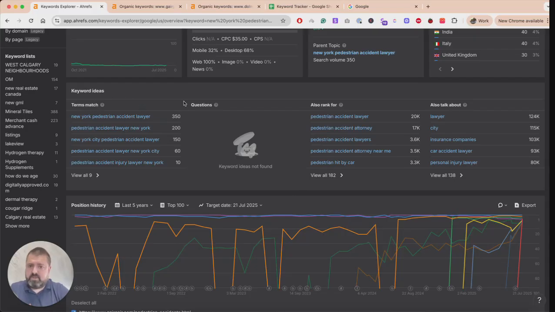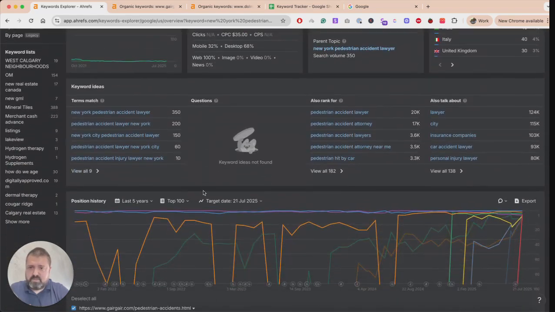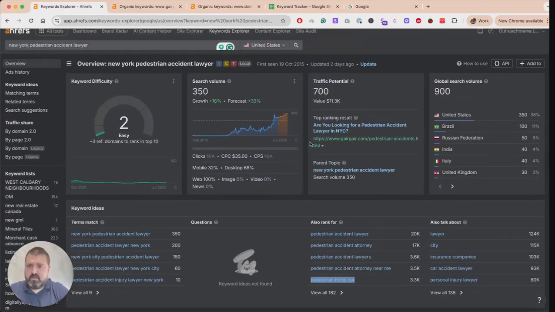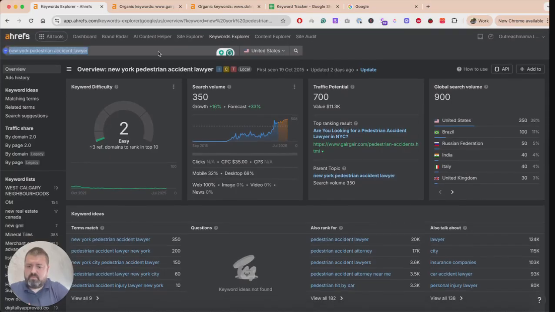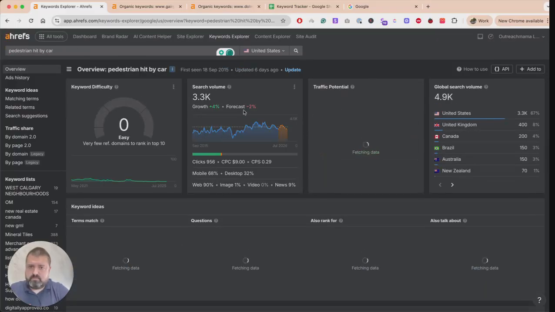We have some keyword ideas beneath the main keyword, so you can easily take any of these keywords and see their traffic potential. For example, let's go after pedestrian hit by a car and see. Okay, let's remove this comma here.